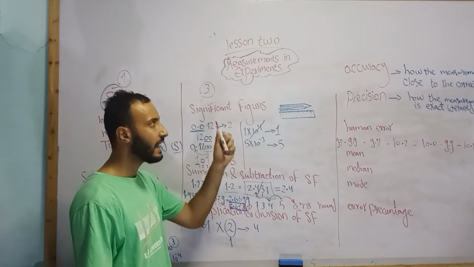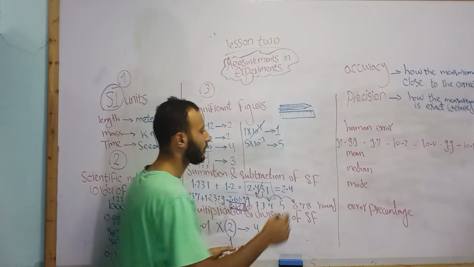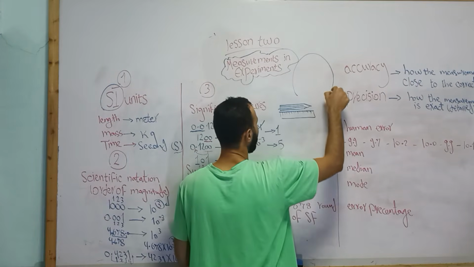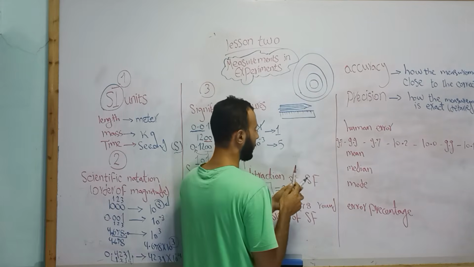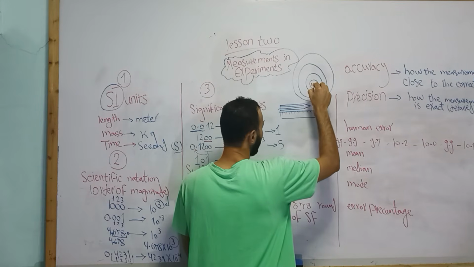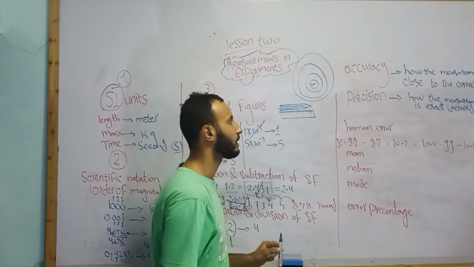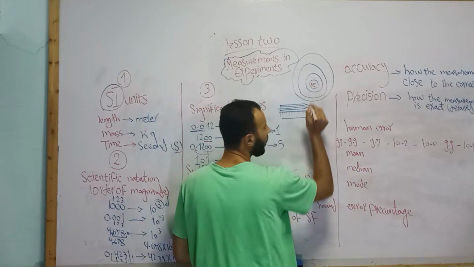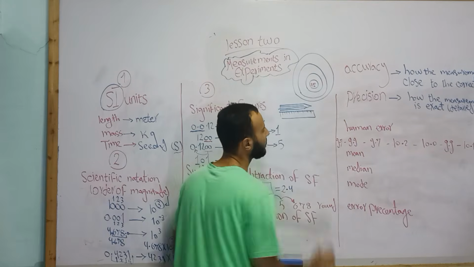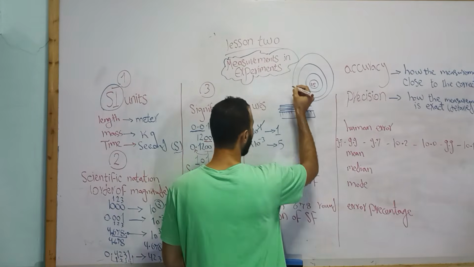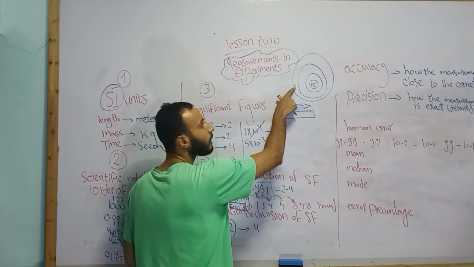And I told you before, accuracy is how close the measurement is to the correct answer. What I mean by that, okay, if we have this game, you know, the game of darts, like this. We know that if you get your dart in this point, which is 100, you will be very accurate. Get here, so it will be very accurate. So why am I saying you will be very accurate? Because the correct answer here is to get it in that position or in that place. Okay? But if you tried and got it here, I say you are not accurate. So here you are accurate, but here you are not accurate.